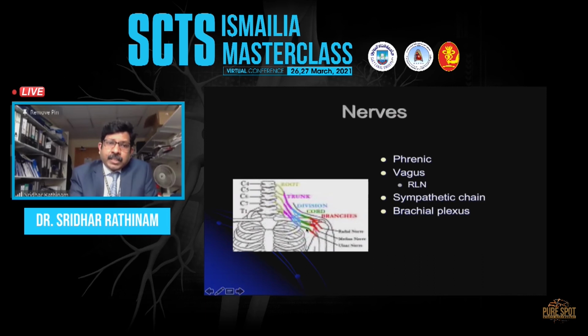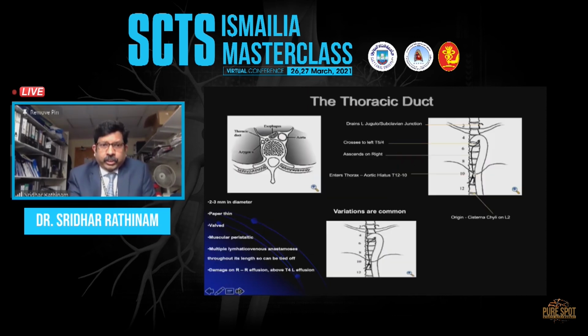And the brachial plexus is found in the thoracic inlet. So if you're operating on the superior mediastinum for the superior sulcus tumor or Pancoast tumor, or even doing a simple thing like bullectomy, pleurectomy, if you're not careful, you can cause damage to the lower trunk of the brachial plexus. So you have to bear in mind those structures.